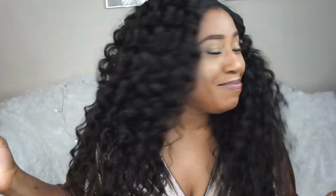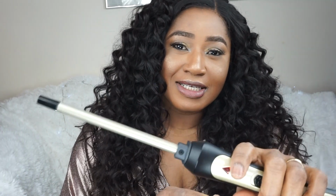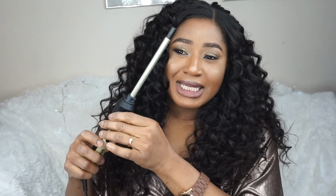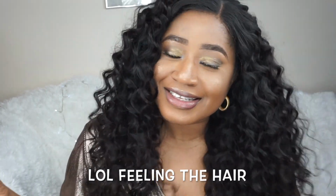So guys, this is the final look and I look amazing. Can you believe this was a straight hair, now looking so voluminous and full with all these banging curls? I won't lie to you, this took me like 1 hour to get these curls in. And like I mentioned before, this is what I used, so I had to take little bits of hair before I could finish this. Oh, my lighting is bad. I took like 1 hour to put these gorgeous curls into this.